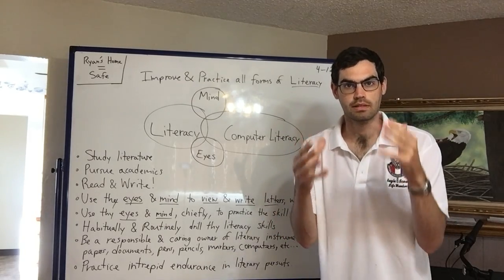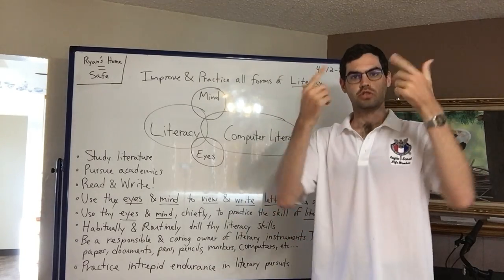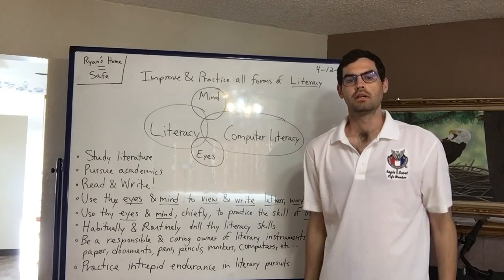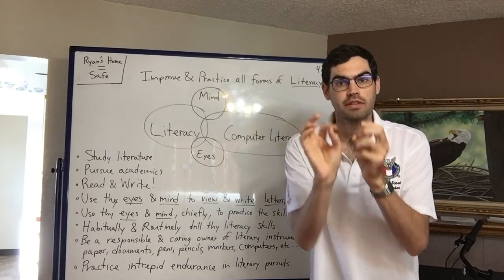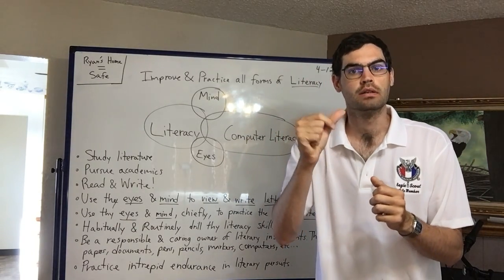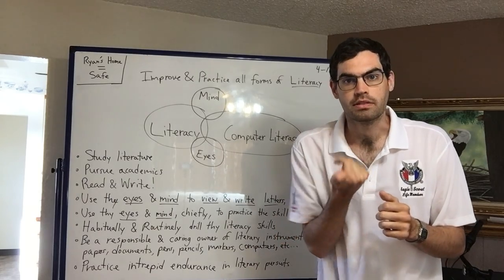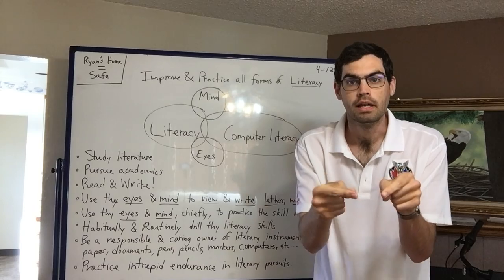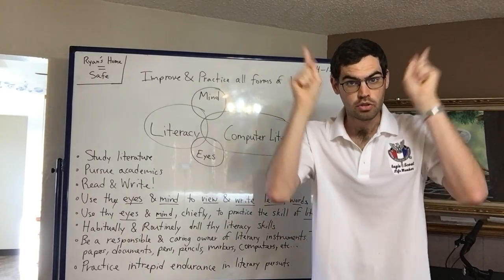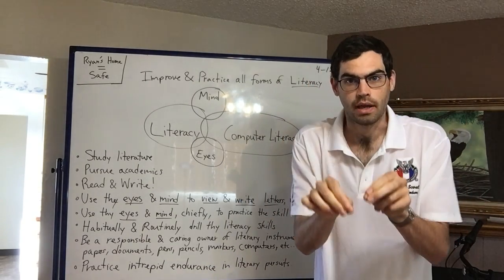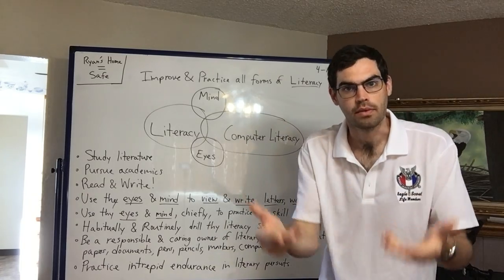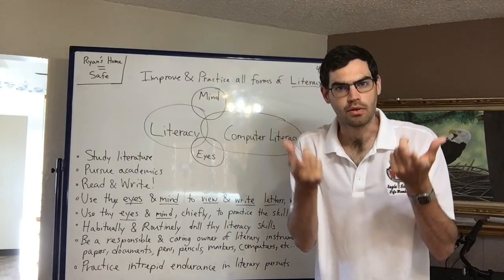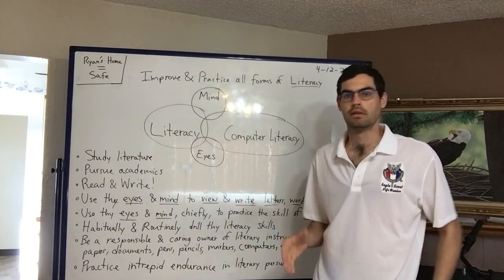Write and read. Use your eyes and your mind as your chief components to do so. And of course, within the mind, the thoughts and ideas within the mind. Discipline the thoughts and ideas so that they understand what you're reading and are producing good quality, good merited things to write, and then write those things. Hone and discipline your thoughts and ideas in your mind to do that.